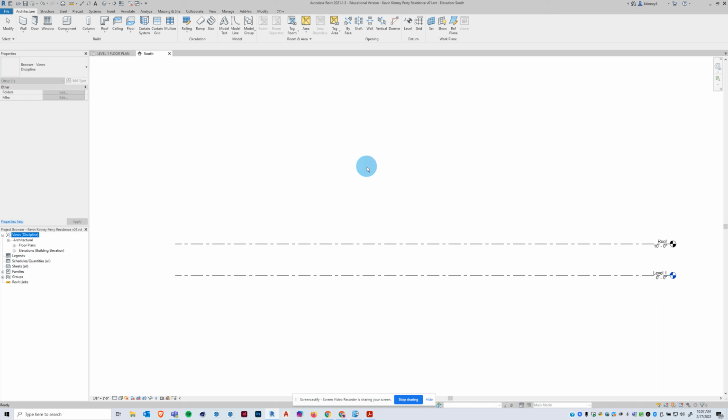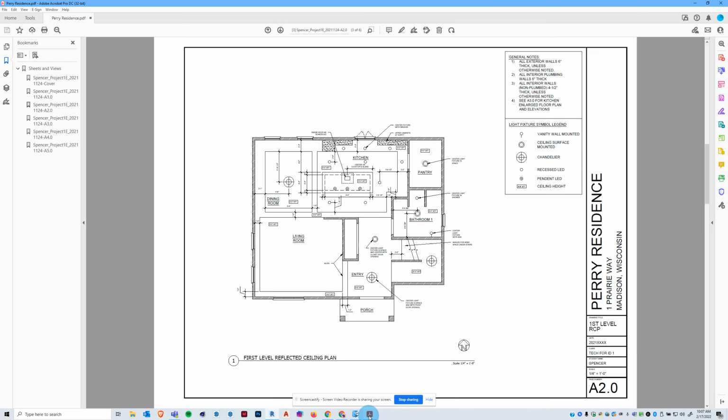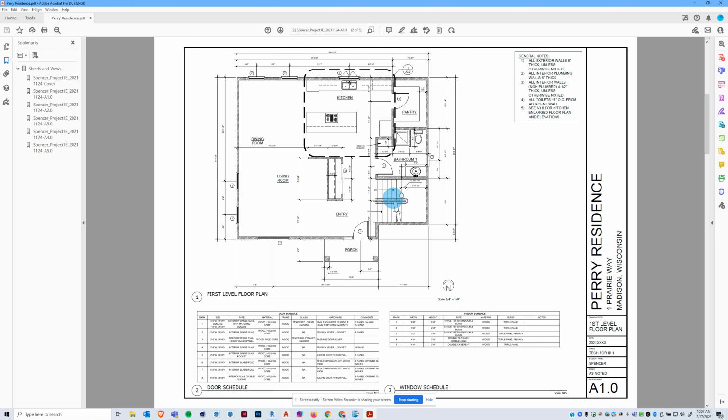So you are going to need your title block assignment. I have one that I'm using from a different class, but it's the same as yours, a 24 by 36. So let's make our first sheet, and we're really going to make this one the Perry Residence. Oh, this is a reflected ceiling plan. Let's do this one. We can call it A1.0.